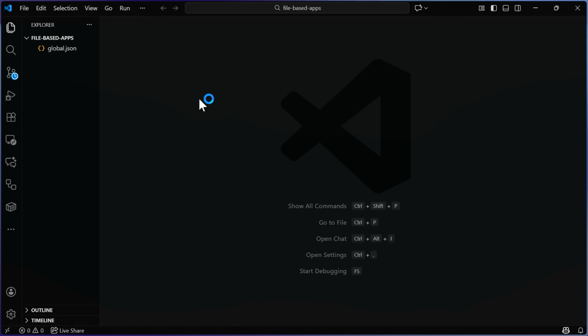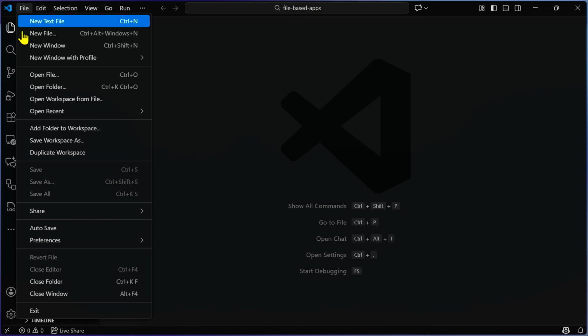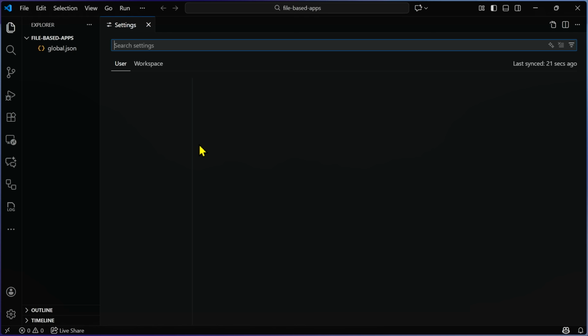And the first thing I want to make sure that you understand is that to get the IntelliSense experience and the sort of editor experience for this, you're going to want at least the C# extension installed for Visual Studio Code, but also C# DevKit, which gives you that next layer of the C# experience. And then on top of that, you want to go into your preferences and into settings.